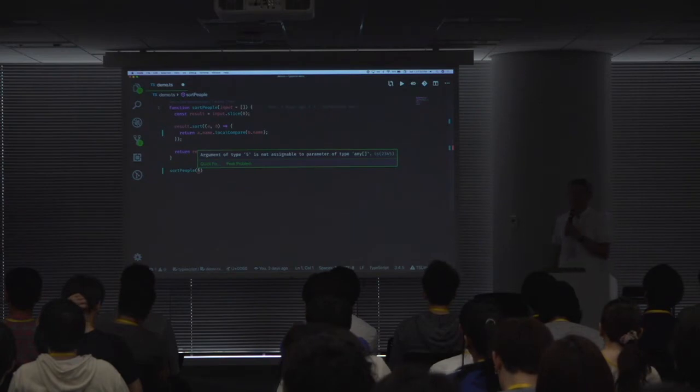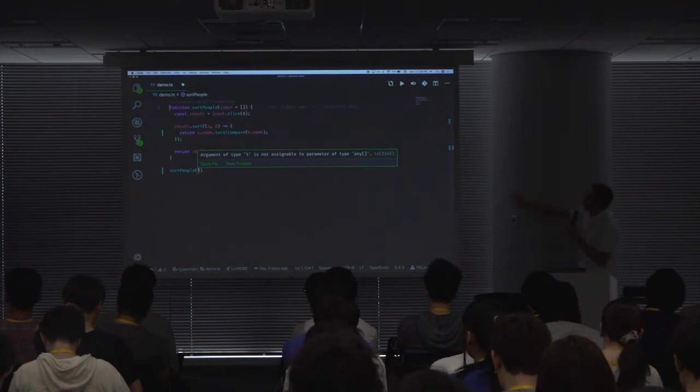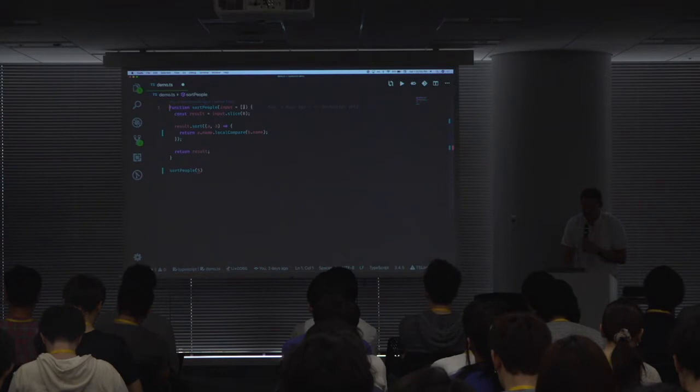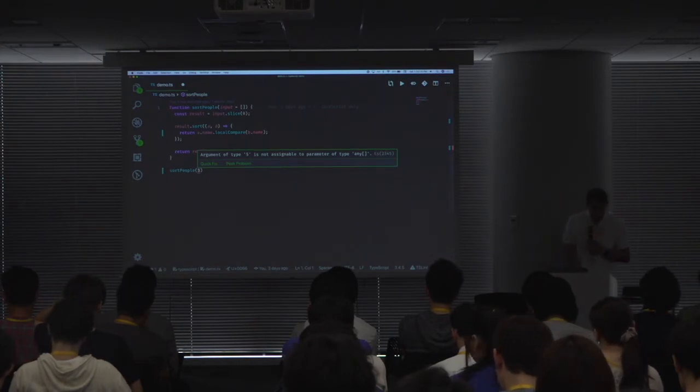This is not allowed. Previously in JavaScript, there wasn't anything that found this error for me, but TypeScript, without me specifying anything, already realizes that up here I have an array, and because I have an array up there, it thinks down here, oh, you probably want an array, right? That's probably what you want. And that works out all right, and that's already pretty powerful.